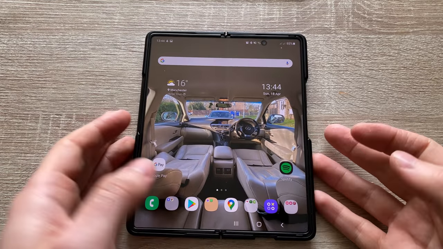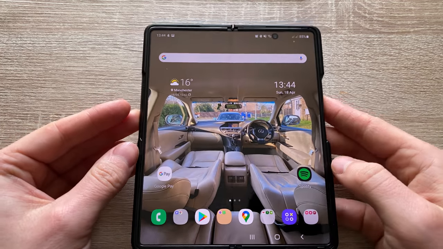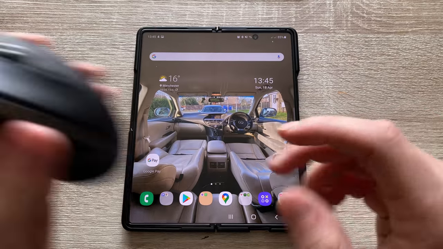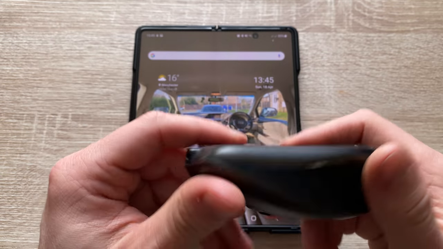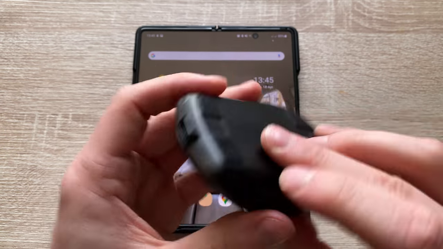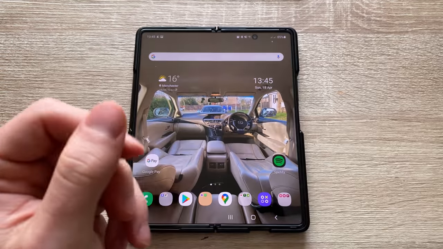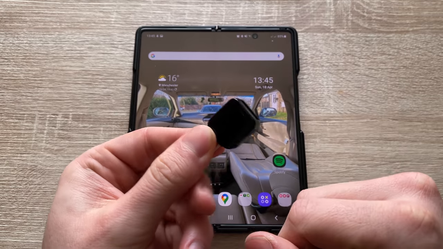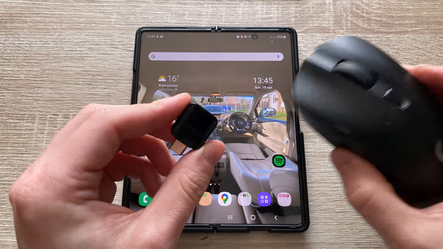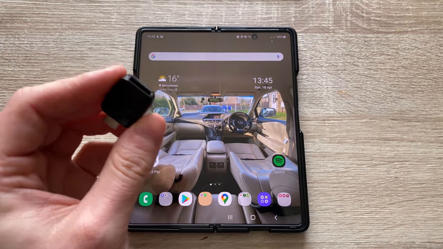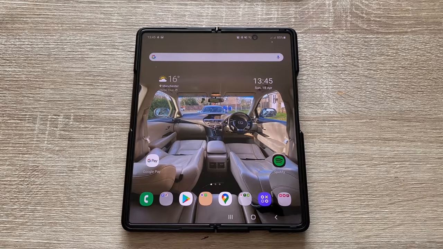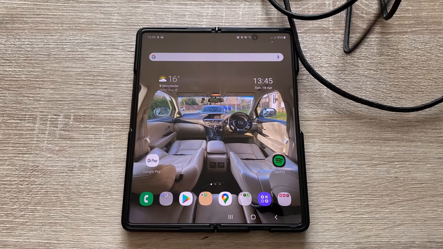Today we're gonna discuss playing MS-DOS games on an Android device. Now this particular device is a Samsung Galaxy Fold 2, and I'm using the Logitech MX2S Bluetooth mouse. So we're gonna discuss the hardware I'm using, but if you've got, let's say, a wired mouse, you can always plug it into your Android device as long as it supports on-the-go or OTG.